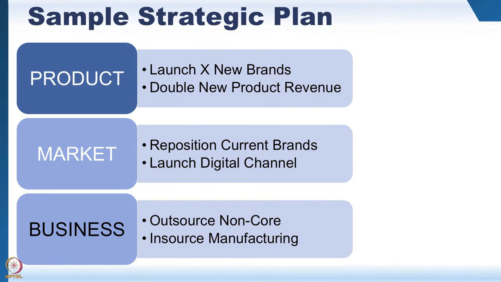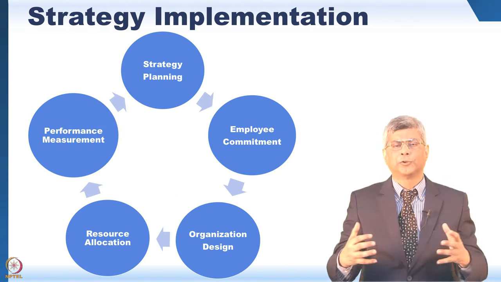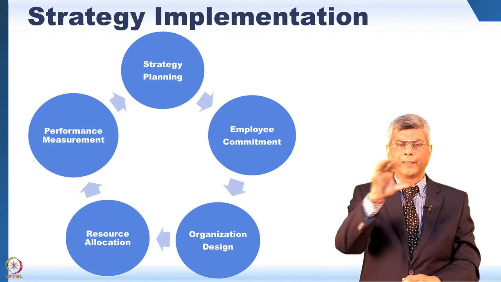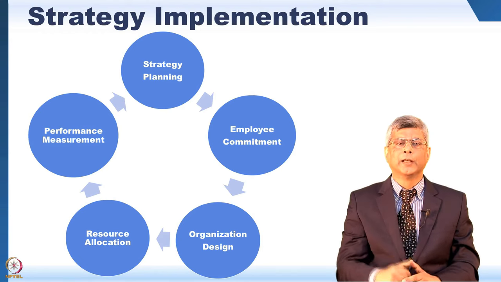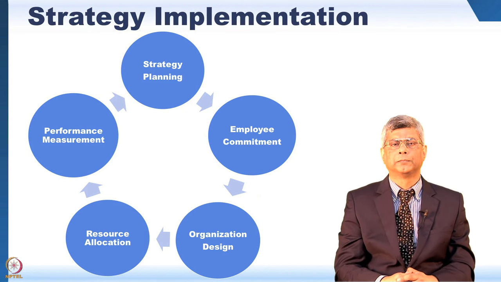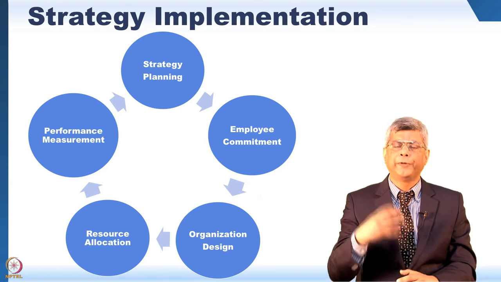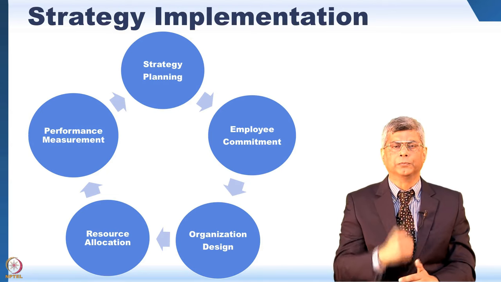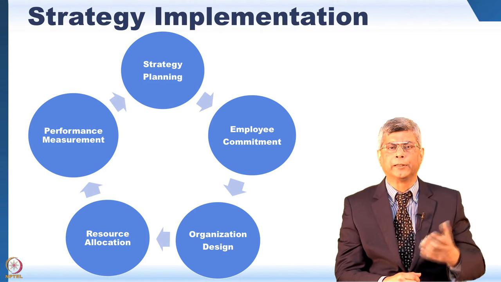Once you have your sample strategic plan, you now have to deploy it because there's no point having a plan which nobody knows about. So if you look at the cycle, and because it keeps going on and on, every quarter, every year, every 2 years, every 3 years, you come up with a strategic plan. But the employees have to know about it. You may have 10 employees, 10,000 employees, or 1 million employees. Every employee needs to know what is the strategy of the company and what does it mean for me? What do I do? What do I stop doing? What do I start doing? What do I continue doing? What do I do differently?